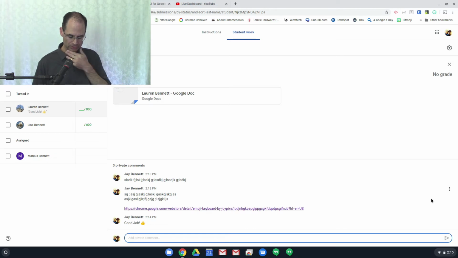There's a couple of other things that you can do in other types of comments. So in a comment in a document within the student assignment, which I'll get to a little bit later. But another extension that I want to talk about is Textexpander. This allows you to create your own shortcuts for text. So I can type a keyword, like if I type /comma, and I can make it say whatever I want. Then I could have it automatically expand into some text that explains what I want about commas.